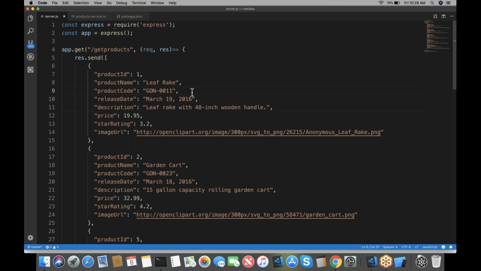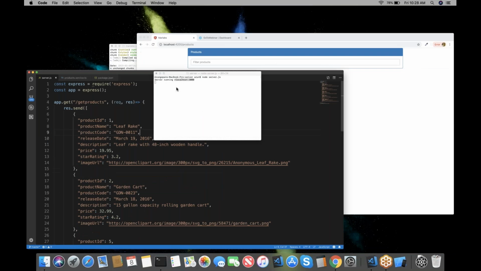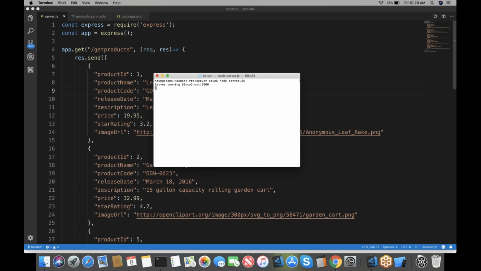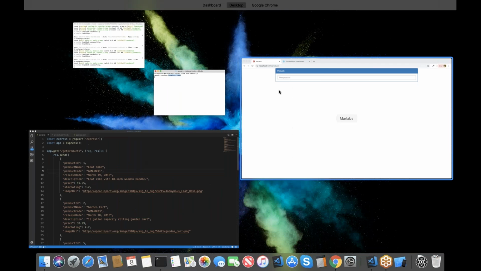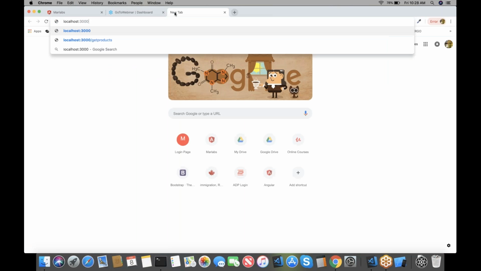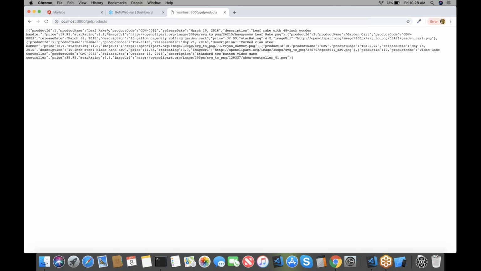The only rule when you work with Node applications is whenever you make any changes to the server, if it has to reflect, you have to restart your server. So I'm just going to do the same: restart node server.js. Again, it is running. So let's go in here, copy, and go to the browser. I'm just saying localhost/get products. And if I request, I have this entire data coming from the server.